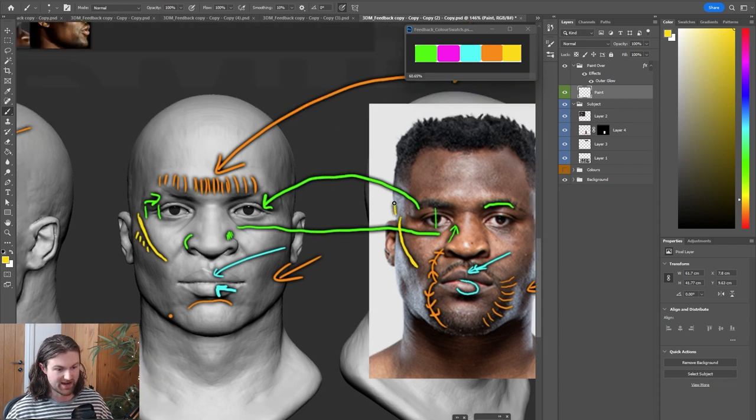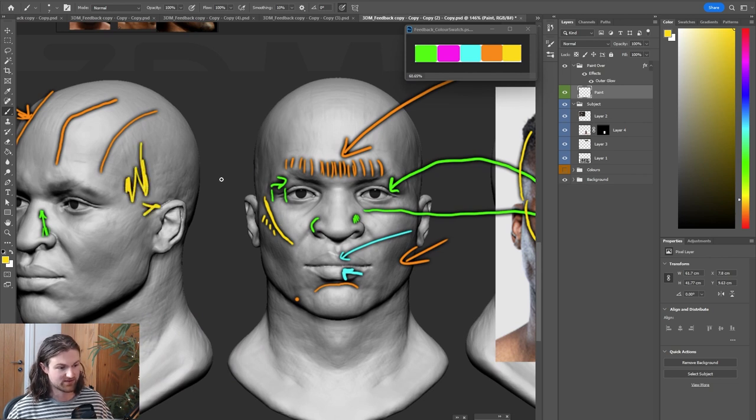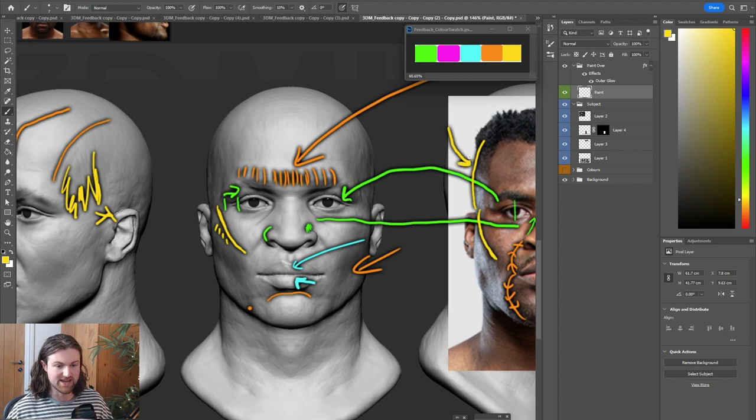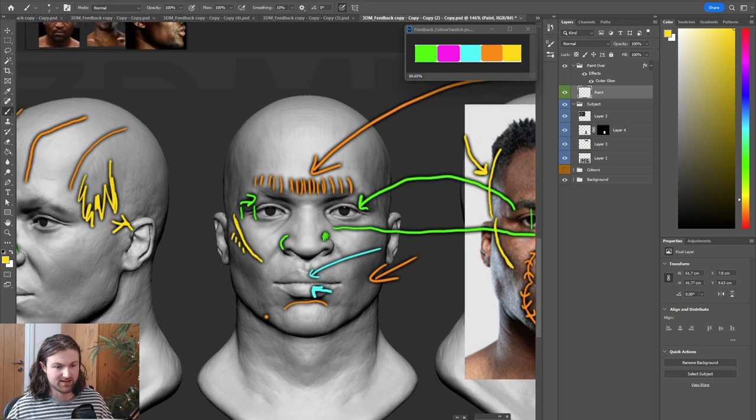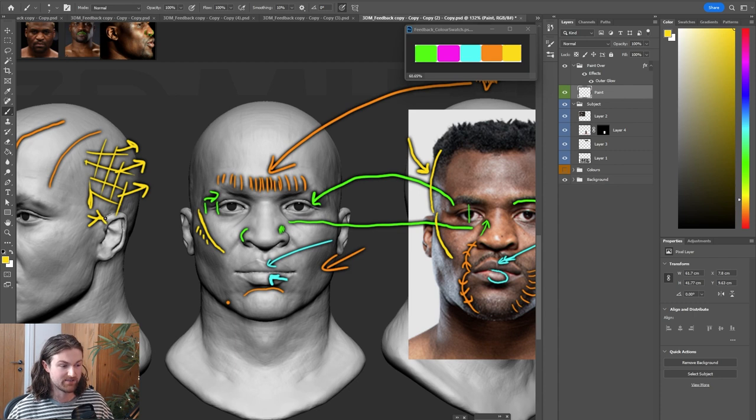The next curvature is towards the back of the cranium — it almost vanishes behind the ear and also behind the cheekbone. A common mistake is to bring clay outward from this area, but what's actually happening is this curvature is made by a quite large muscle — you can see it pop out in the mirror when you really bite your jaw. To create this silhouette you want to pull this area outwards, then rub away the area you don't want pulled to create that arching shape at the back. If the ear has already been inserted, you may need to use a large move brush to move it backwards — that's why I like to keep the ear floating so I can work on the underside of the head first.